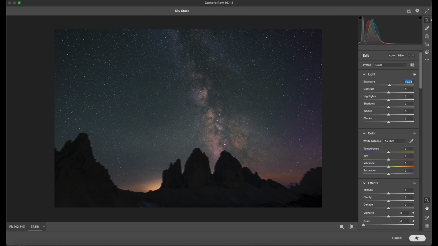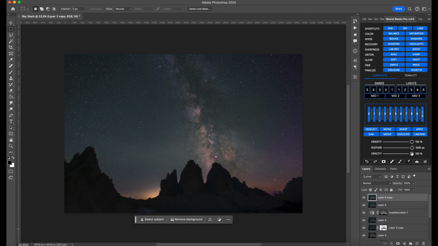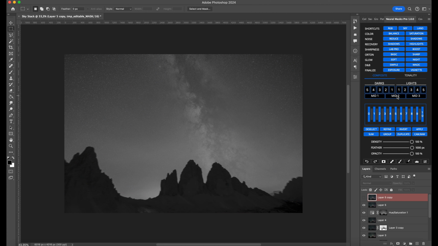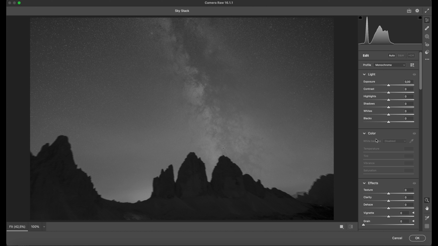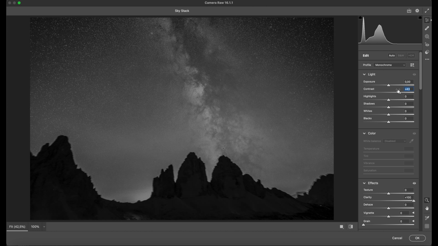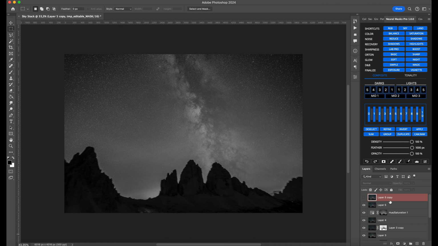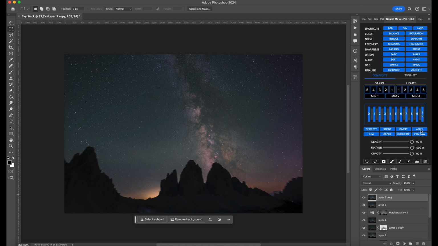And once done, click OK. Turn off the layer, select a mid-2, open it in Camera Raw. Increase clarity, contrast, and click OK. Turn the layer back on and click Apply. Now, invert the mask.